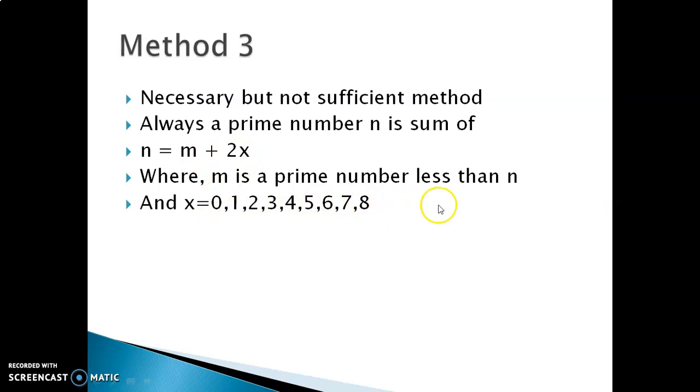We multiply, we take an even number and add it into a prime number, we will always get a prime number. So this is a necessary condition, this must be true, but it is not sufficient. So it will not always be there, but most of the times this condition is true that when you add an even number to a prime number you will get a prime number.